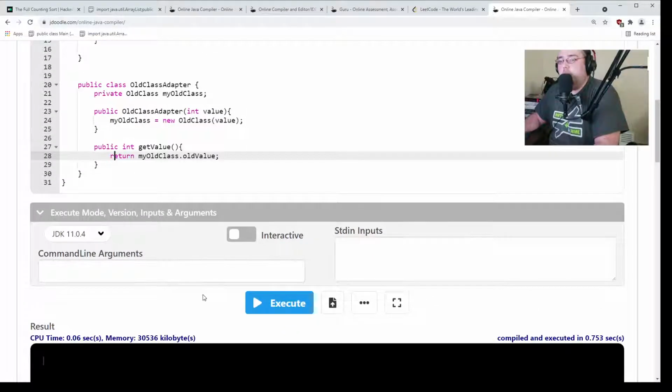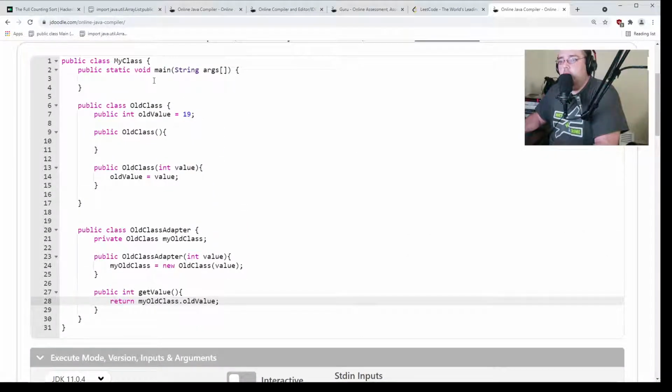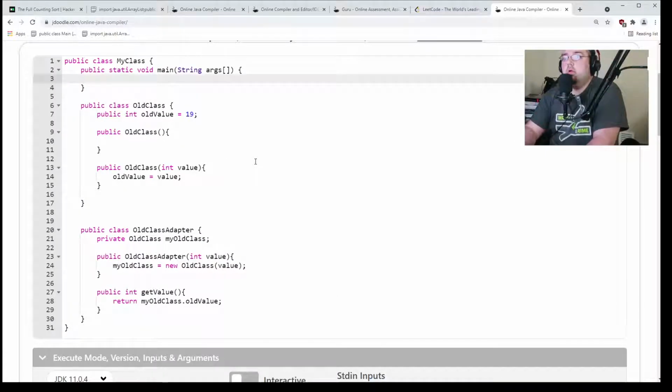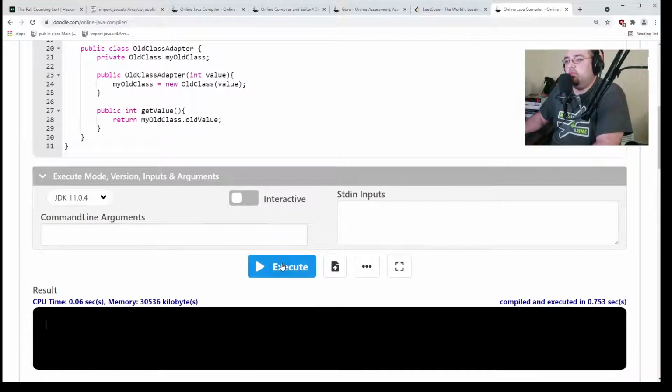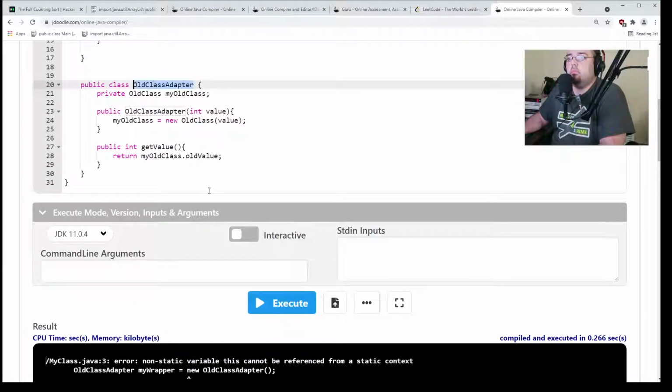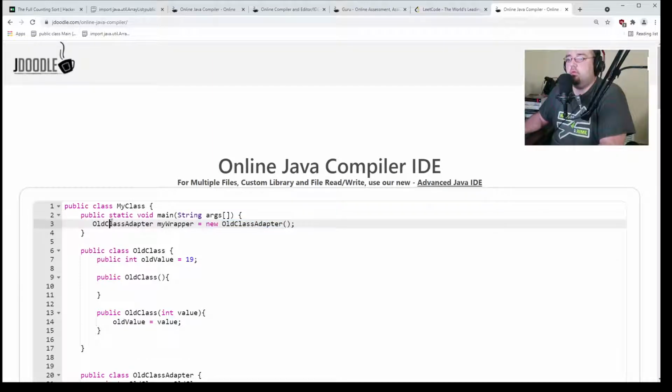It's interesting from my perspective. But anyways, so we can come up here and say, run this, make sure spelling is correct.